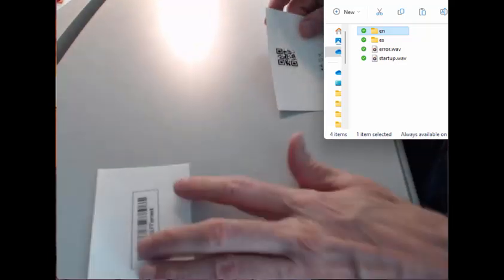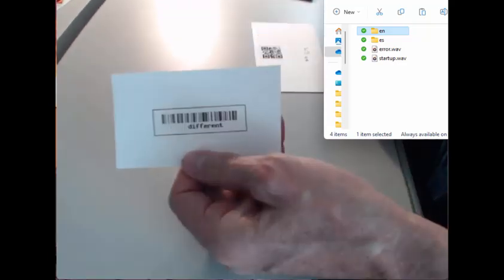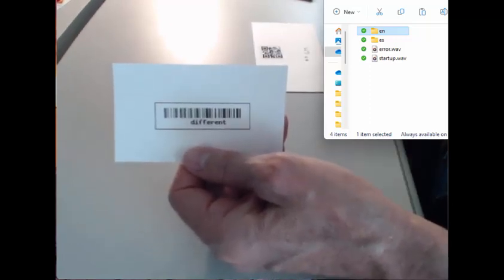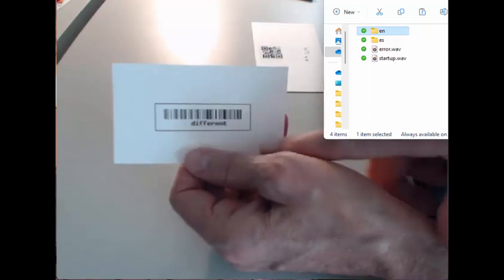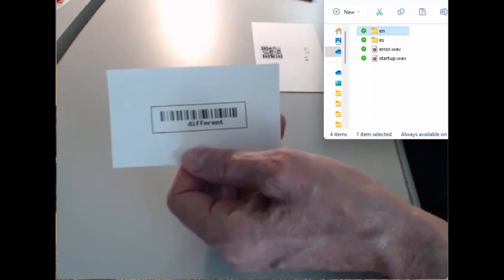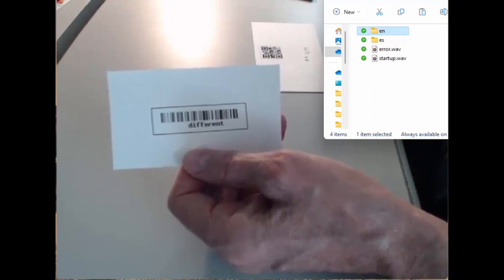We're going to look at some barcodes and QR codes. So this is a barcode that I created using a free online service. I put the word different in there. It's not something that automatically happens, and it's not something that's necessary for the VoiceIt to understand the code. It's just for my benefit.